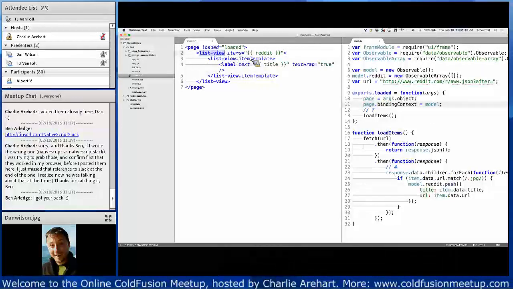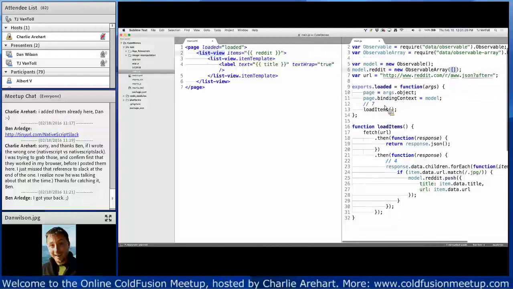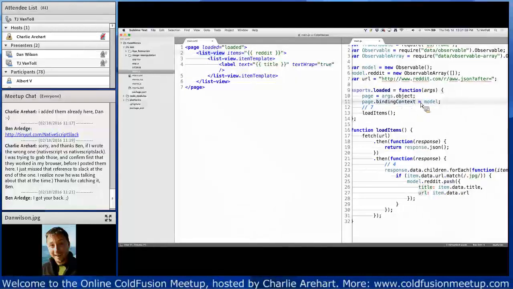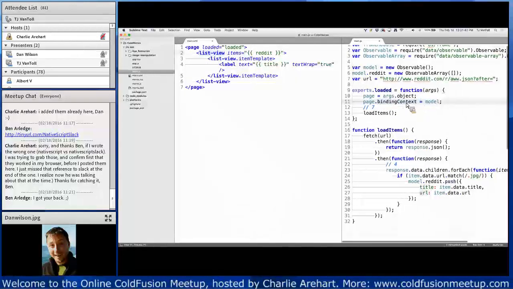Now, a list view operates on an array of data, and you can see that that actually corresponds to this array that you see here. The one other thing I should point out is the way that you set this up behind the scenes here is we expose this binding context property, and really it's an advanced sounding name, but it's just an object on which this double curly brace syntax operates.